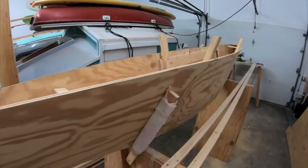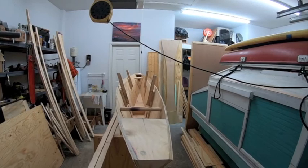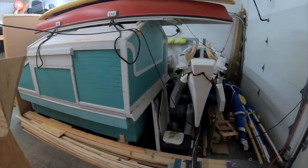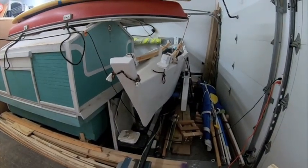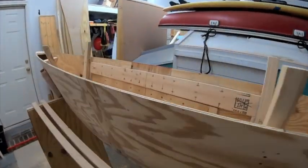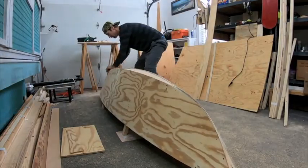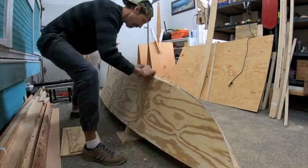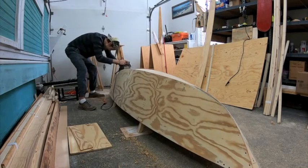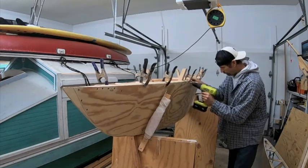This is the newest hole I'm working on. This is the flatter side, and this is the more curved side. And this is the bigger hole. It's symmetrical. That one's already done. We'll see what happens. Two sides together. Then after that, I go ahead and plane down the bottom, making sure it's smooth, and then I belt sand that. And then next up, I put some reinforcing rails on the sides.